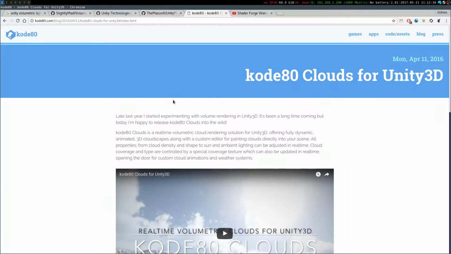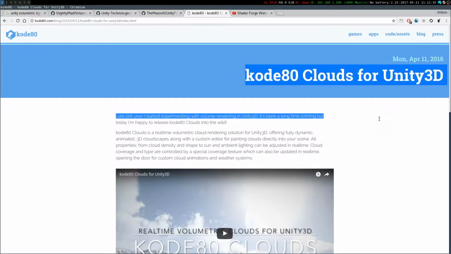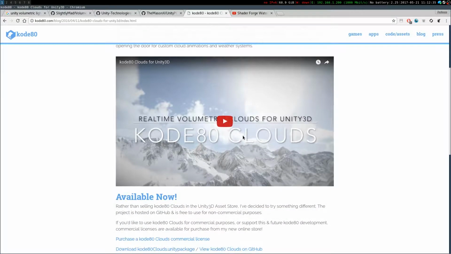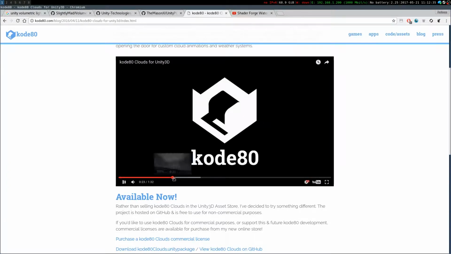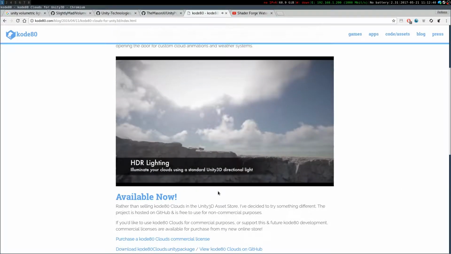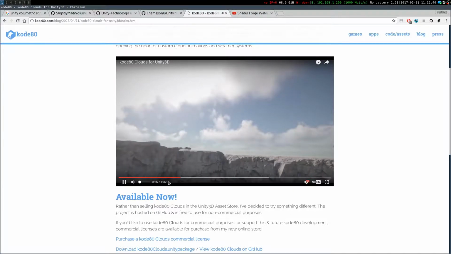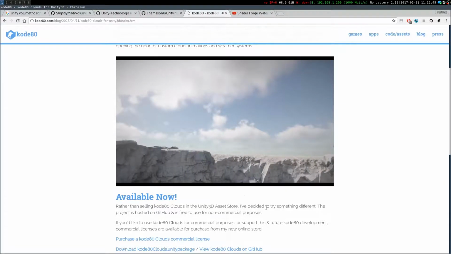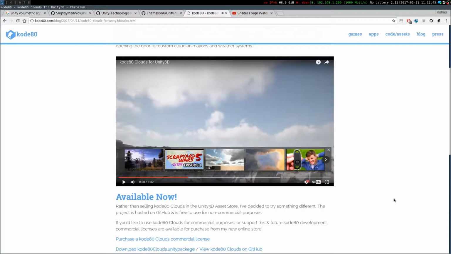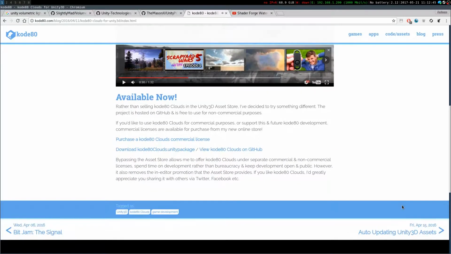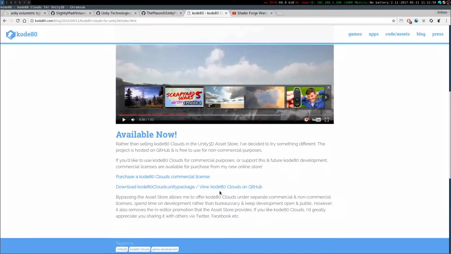Then we have clouds. I initially wanted to use these Code 8 clouds. They are gorgeous. Just look at the video. Look at this. It looks gorgeous. But the problem is that the performance is just not right, and the license is interesting.